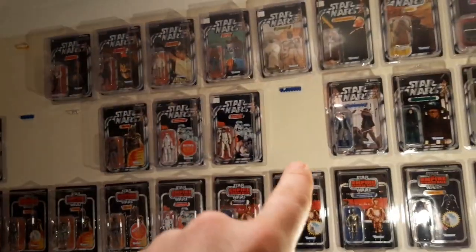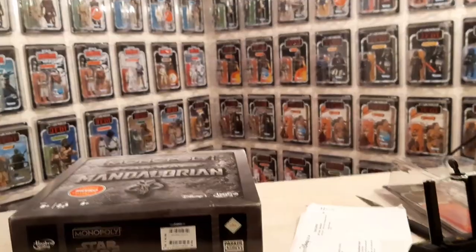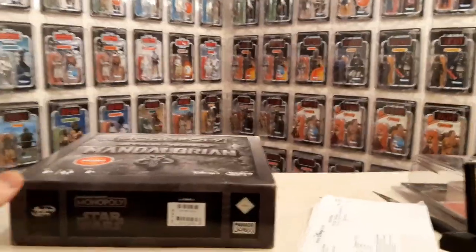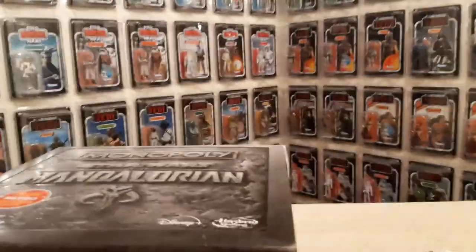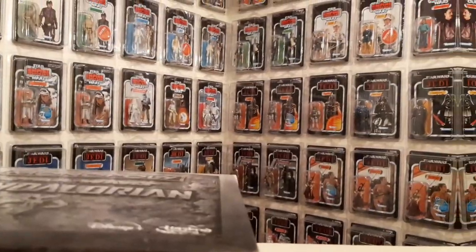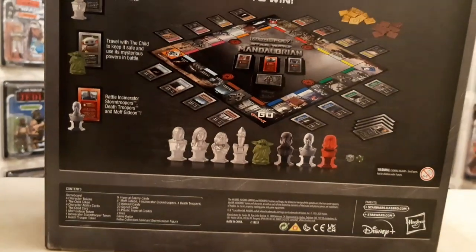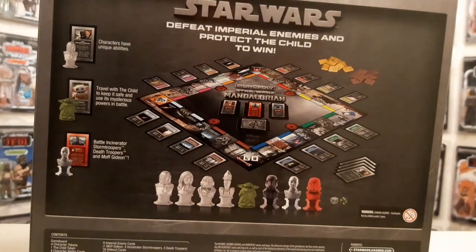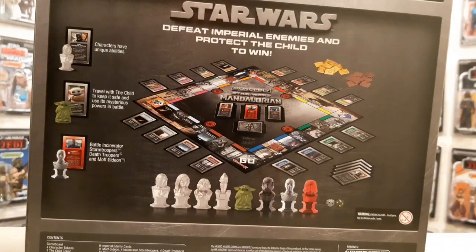Sorry about the gaps on the wall. These gaps are because of figures I've brought down off the wall for my ongoing quick shot series - the vintage collection quick shot series. Enough babble. I'm going to open up the box. I'm really only going to show you anything of interest, plus I'm going to show you the Remnant Stormtrooper - that's why you called. Bear with me. Boom. Just a few more things to show you. The back there of the card - the back of the box there. If you want to freeze frame that or whatever you want to do. So that is that.